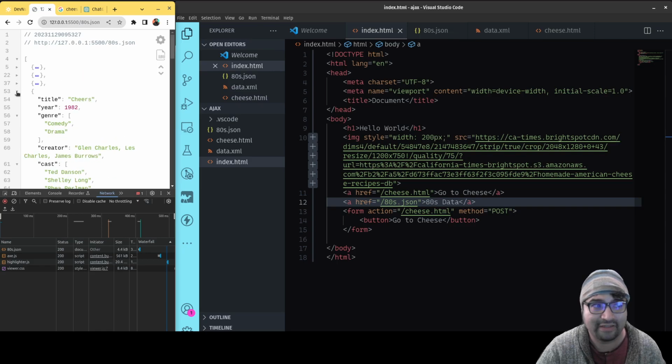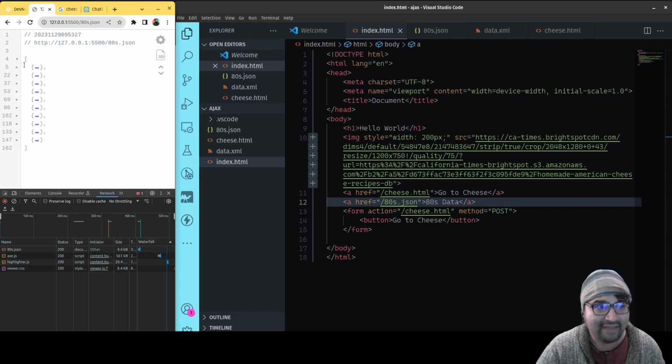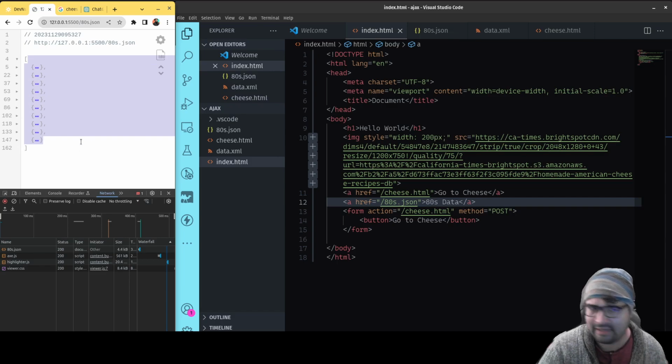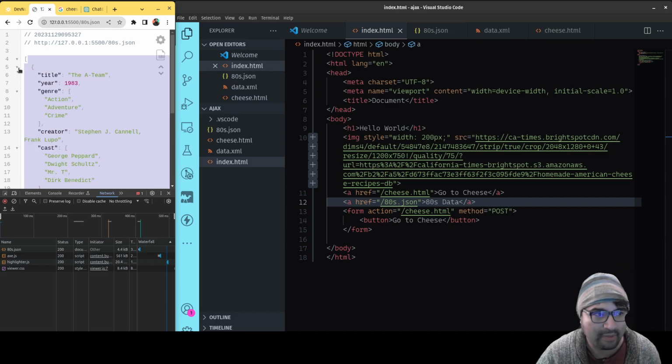And I can see all the different individual objects in that JSON. So when I look at this and I collapse it, I can see that this is an array of 10 objects. And it just makes it easier for me to look through my data, and I can just go ahead and open up one object at a time, see what data's in there. I can explore my data.